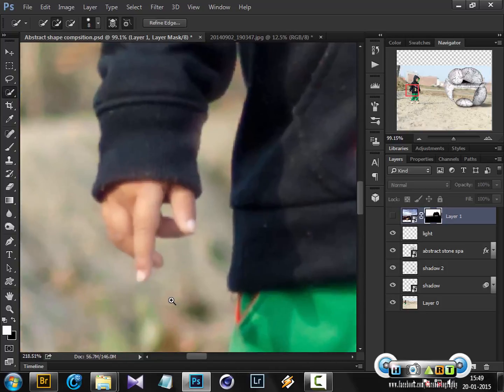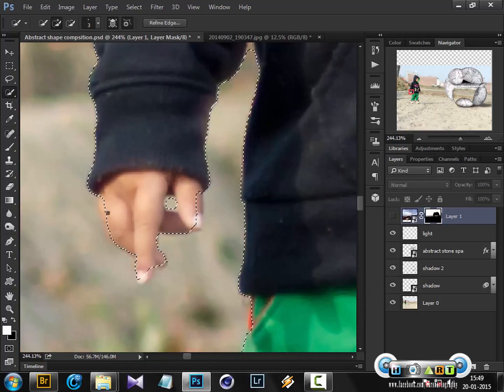Zoom in a little bit and select this part of the hand and finger properly, right from this side also.